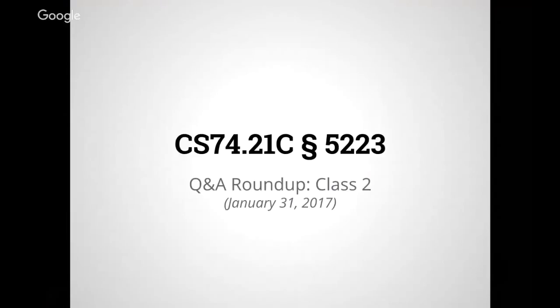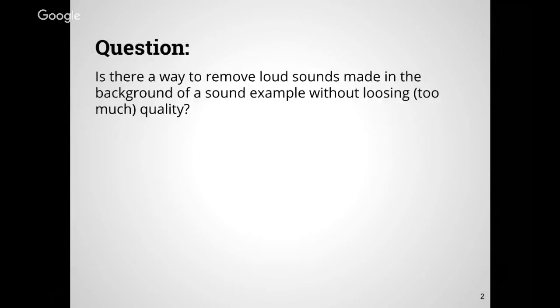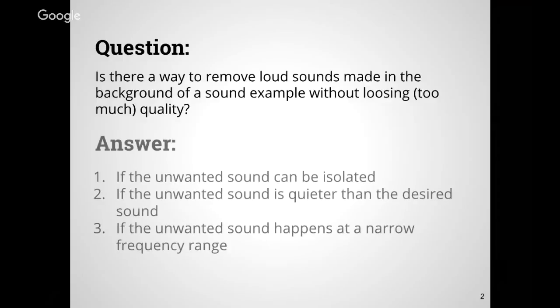So, all right. Is there a way to remove loud sounds made in the background of a sound example without losing too much quality? I know I'm going to make fun of spelling errors, but that's my bad. Good thing these are anonymous. All right, so here's my guidance on this. The question's a little vague in terms of how it's delivered, but it's a valid question in that it's asking about technique.